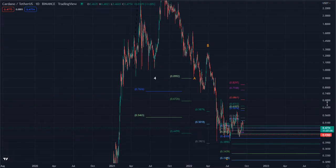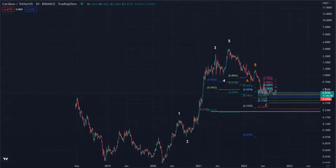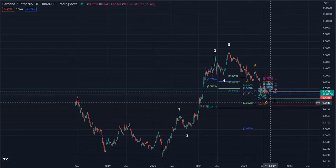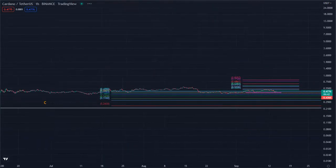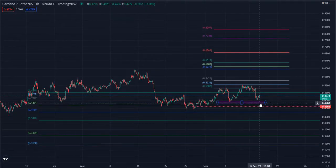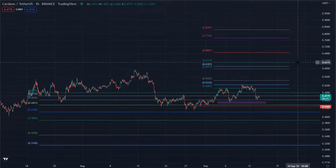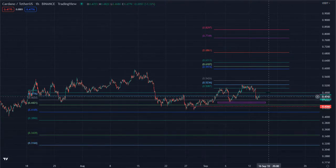So Cardano is an interesting one because Cardano just doesn't really show a lot. I think the up move, at least the smaller one, is done. And now we're just waiting on this to find completion. I think the same thing, we can see a little bit of a move up. Let me drop down to an hourly chart here. This is kind of what I'm looking at. Find support here, be able to push up. And then we do have all these targets up here, 60, 63 cents. That's possible. We do have this area up here, 52, 54 cents. That can add some resistance.